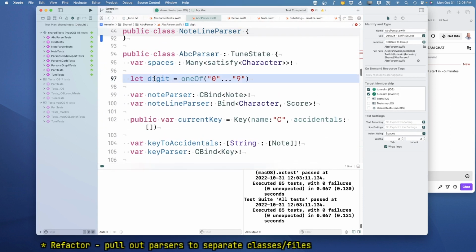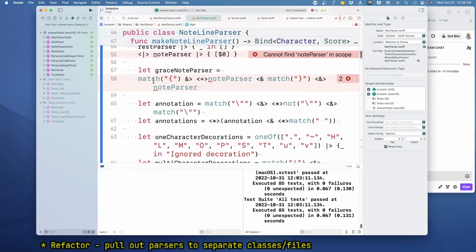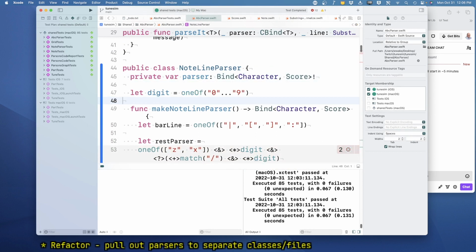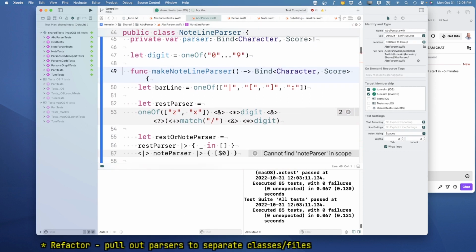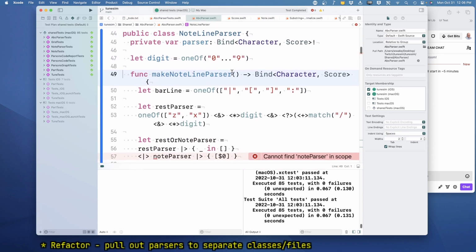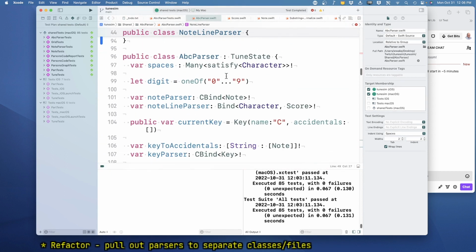We'll just copy that as well. And then note parser, let's pass that in. Note parser cbind of note.